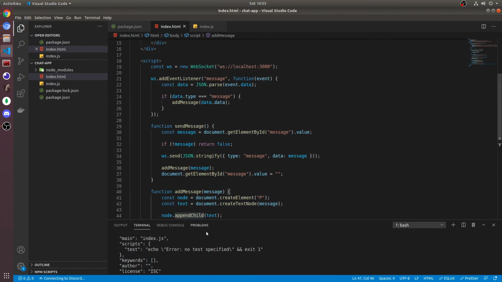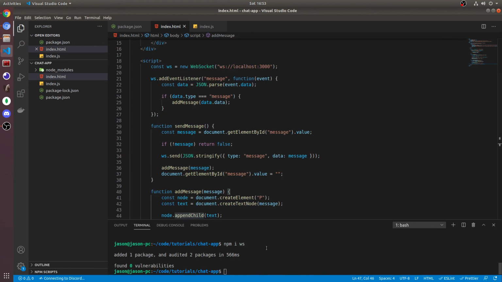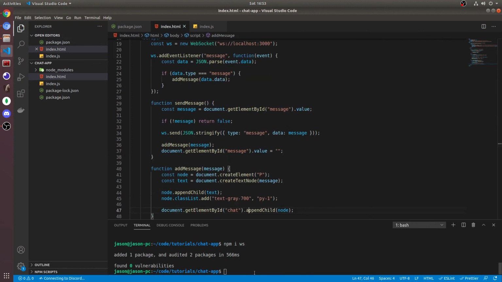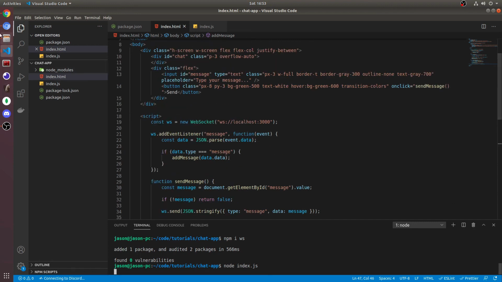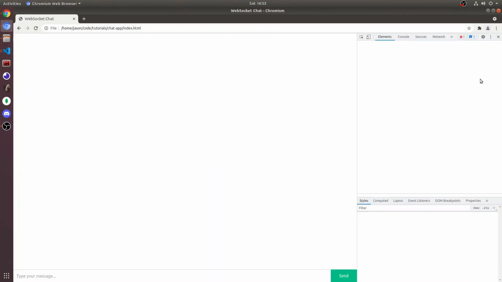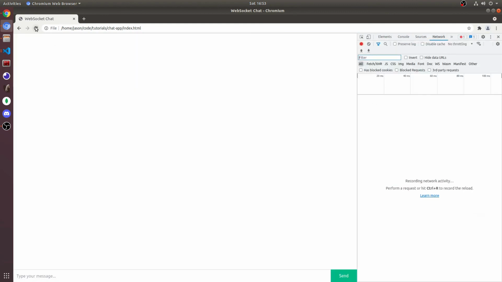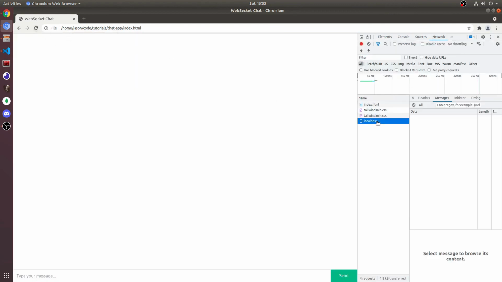So we can give this a try. If you want to run it in your terminal, just do node index.js and try that. And you shouldn't get any errors, hopefully, all being well. So if we just open up network and we refresh this, we should see a WebSocket connection open up. And then if we send a message, test, it should send a JSON string, essentially, with the type message and data equal to the message that we put in here, which is test.